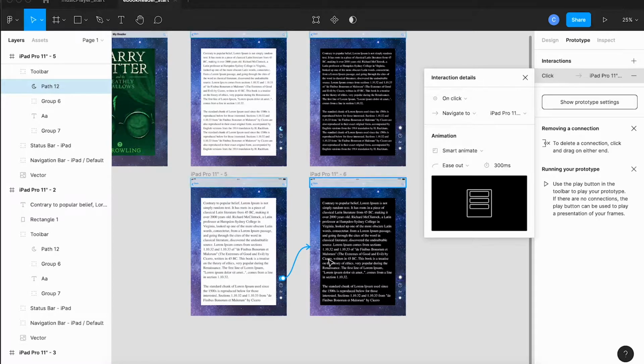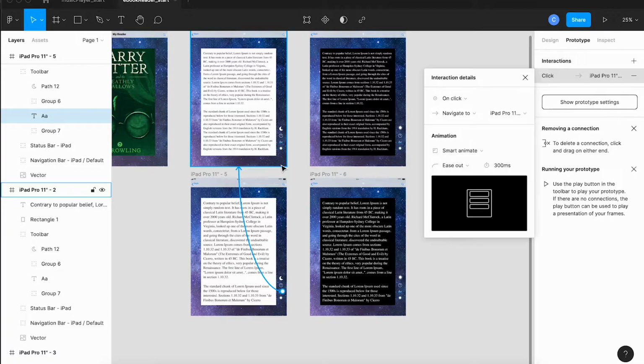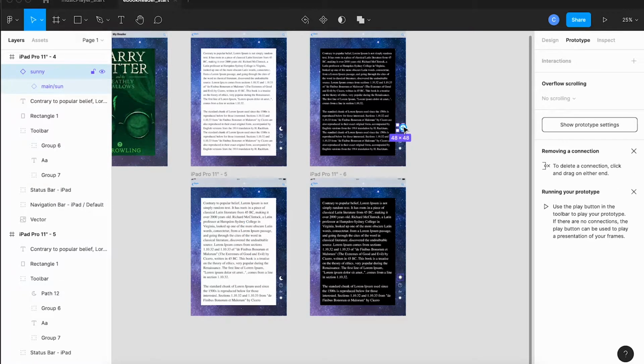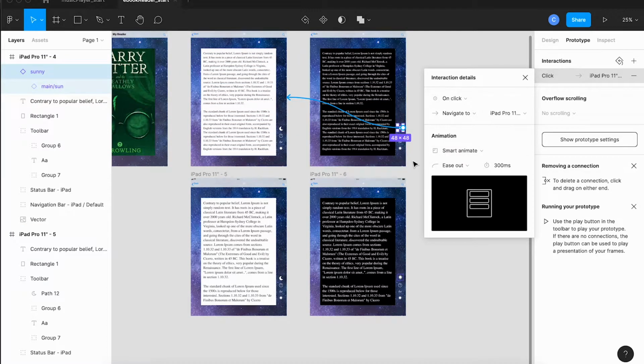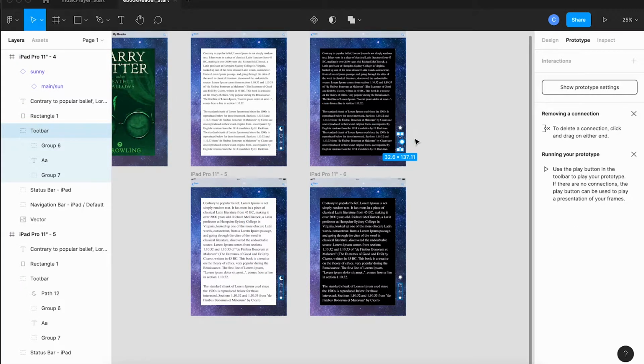And I'm going to wire the text size icon back up to the original light mode screen with the smaller text size. And then on the dark mode screens, I'm going to wire the sun icons to the light mode screens. And I'm going to wire the text size icon from the small text size to the big one.